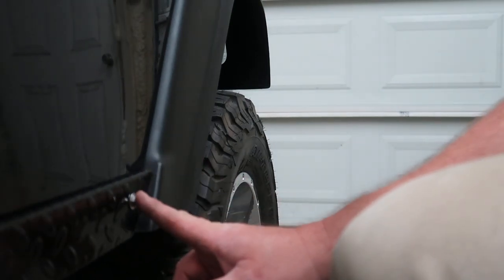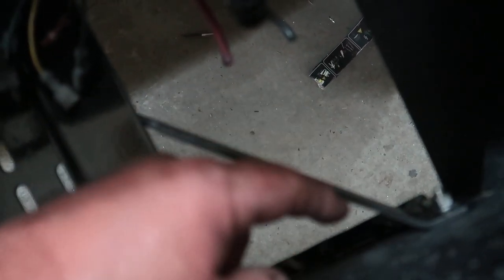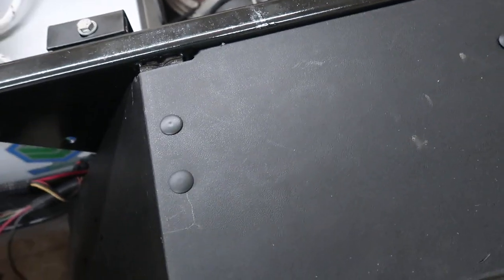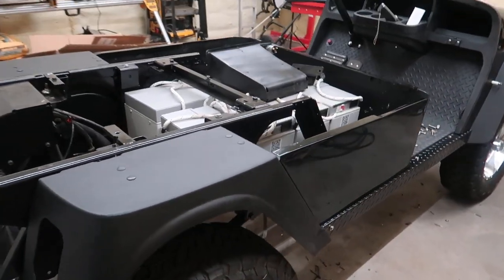However, I put a bolt here, and the reason I did that instead of a rivet is down here on this bracket right here. I think the bolt is going to give it more stability than a rivet ever would. I'll make sure this is tight here, and it is. All the fasteners on top of the fenders are actually bolted into place against this side panel as well. And I went ahead and did the same for the opposite side as well.